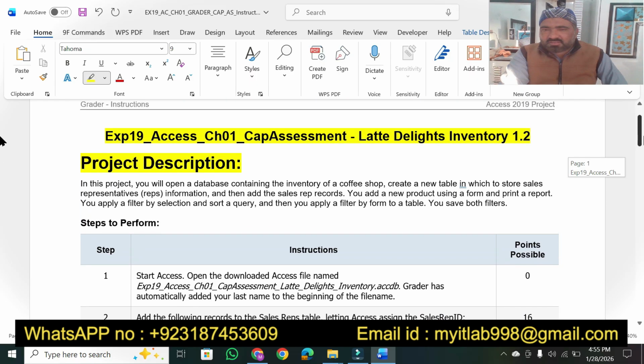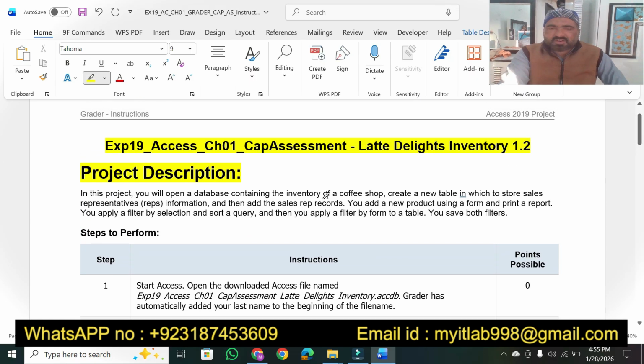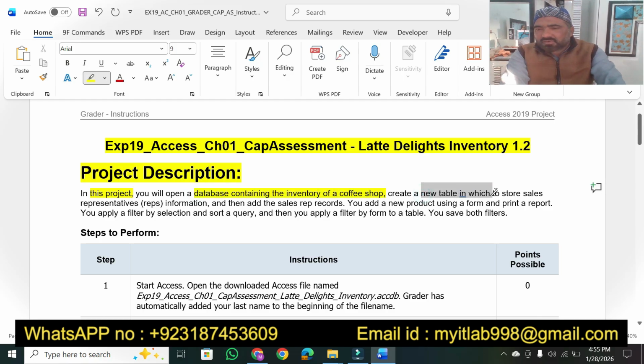Let me start today's assignment. We will start from the project description. First we have to read the description, then we will move toward the graded report. In this project, you will open a database containing the inventory of a coffee shop, create a new table in which to store sales representatives information, and then add a sales rep record.